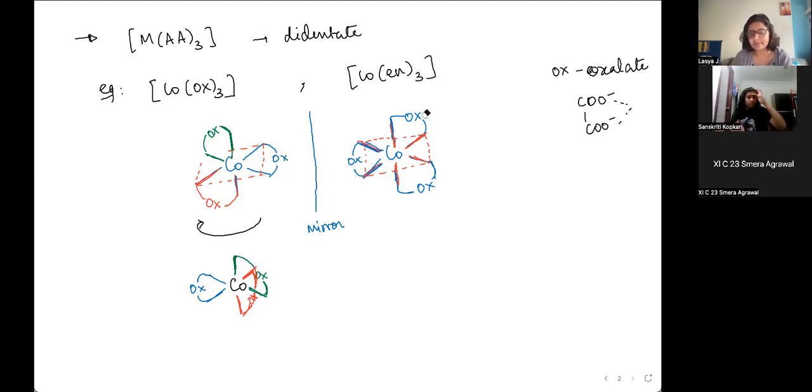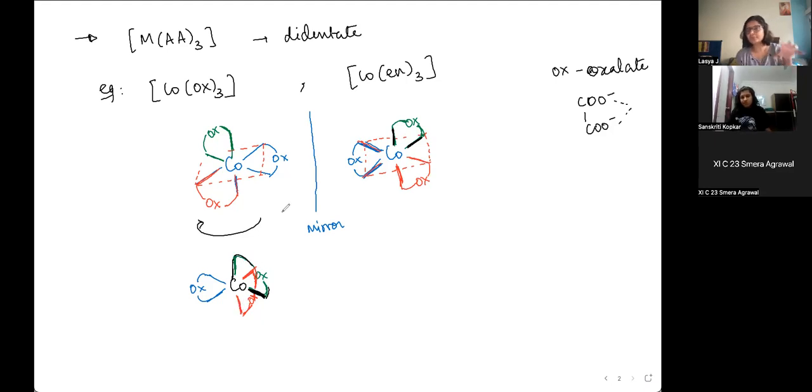Now, if I compare it with this, let me color code the mirror image structure. The red part is facing this way. It's on the bottom. And the green part is on top and facing piche this way. So if you compare this one and this one, you can see that the places of the individual oxalate ligands are interchanged. Yahan pe the green oxalate ligand is facing the back side, and yahan pe it's facing the front side, is particular position mein hai.